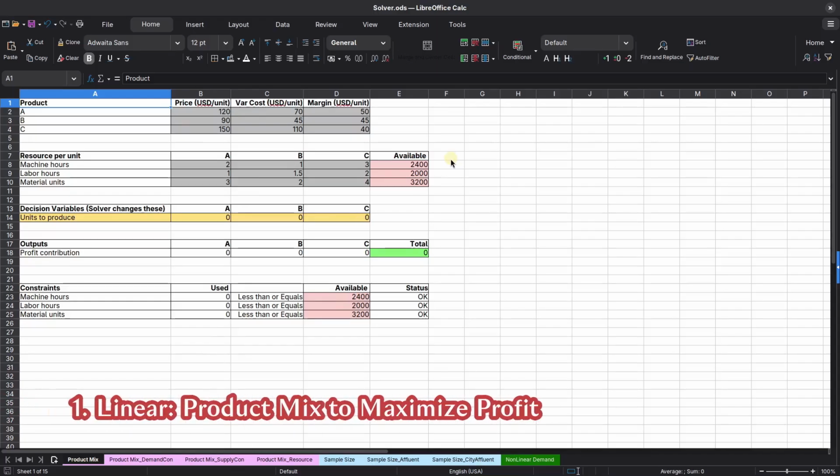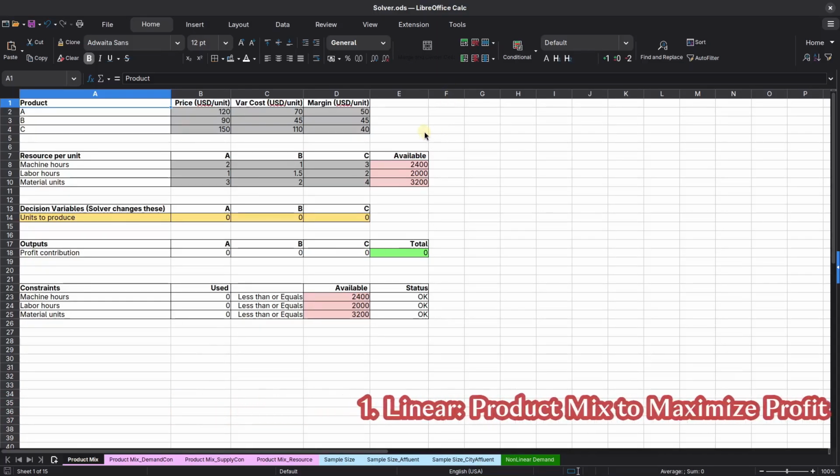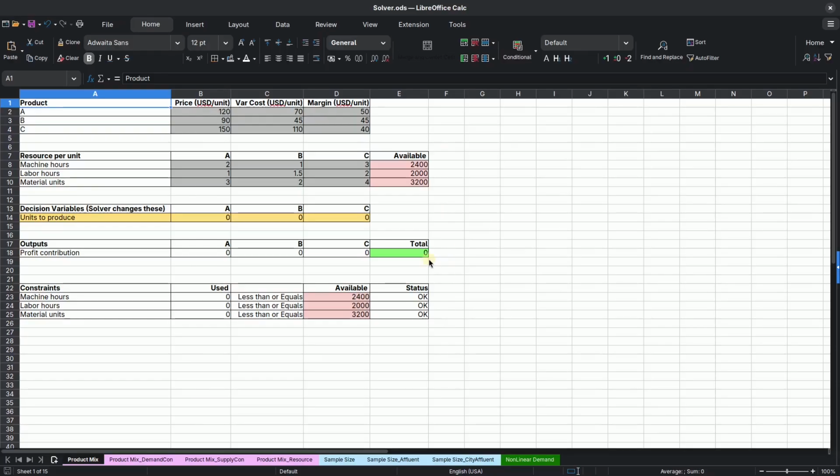So here I have a LibreOffice Calc and I have opened my workbook where I have set up the cases, and you can see that here in the Sheets tab there are three color coded sets of sheets, and I have also created some variants to the three cases that I introduced. And for each of these cases I have already set up the solver, so I'll not be setting up the solver on screen, but I will go through the different components of the solver and how you can input the different settings so that by the end you know how to set up the solver anyway.